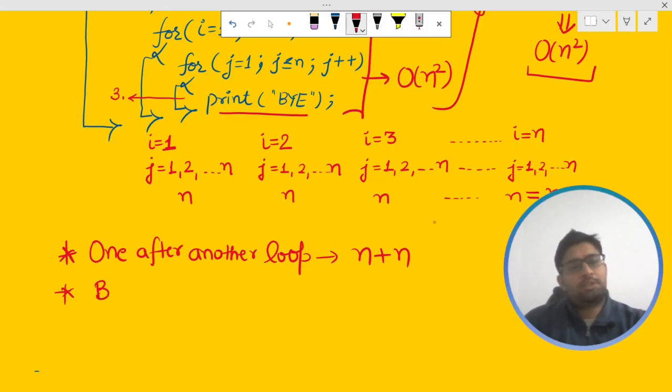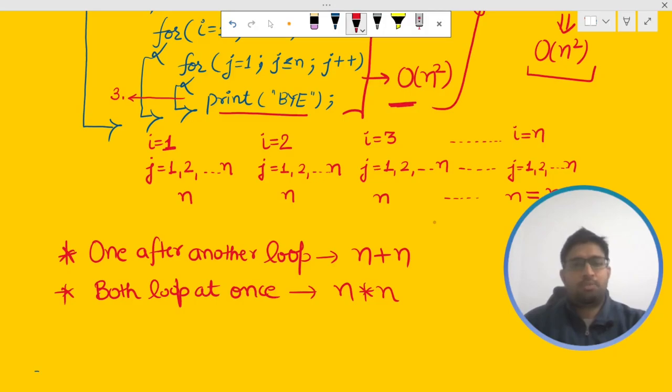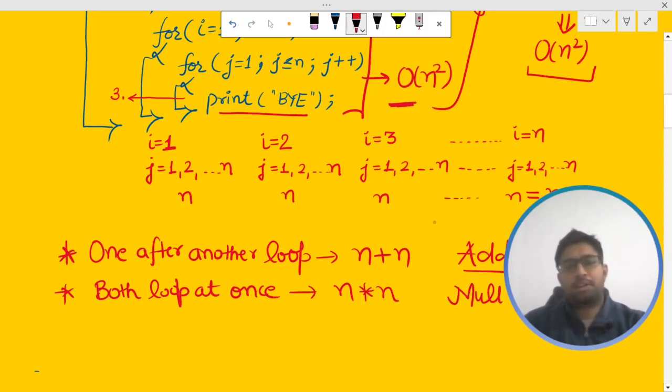But जब कभी भी दो loop एक साथ आते हैं, both loops at once, उस केस में हम क्या करते हैं, time complexity will be multiplied, जैसा कि हमने यहाँ पे देखा था. तो एक के बाद एक लूप आता है तो हम हमेशा ऐड करेंगे, और दो लूप एक साथ आते हैं तो हम हमेशा मल्टीप्लाई करेंगे. So let's go to the next example.